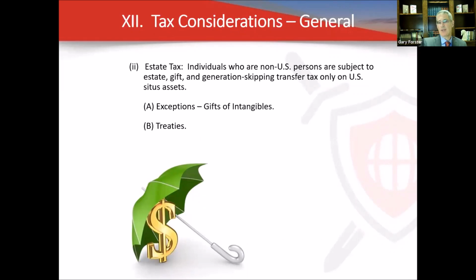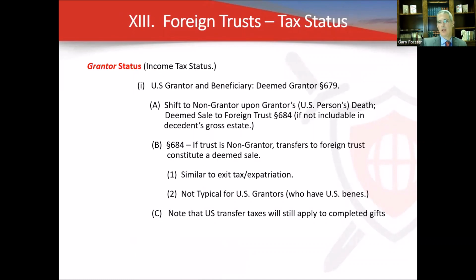And then on the estate tax, one good point before we wrap up is you can give away intangibles tax-free, stocks and bonds, but if you die with them, they're taxed. All of that should be irrelevant because non-resident, non-aliens who are not coming in to stay should operate everything through an offshore corporation, which avoids estate tax. If you just hold the corporation offshore and that owns the U.S. assets, that's pretty much it.